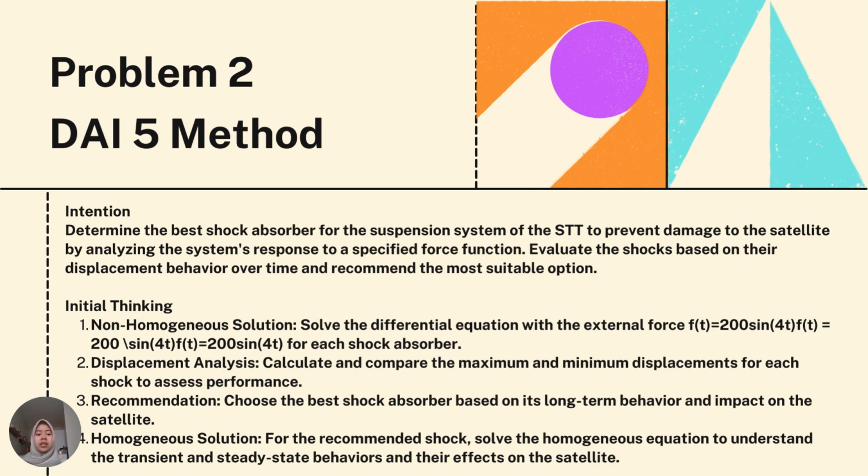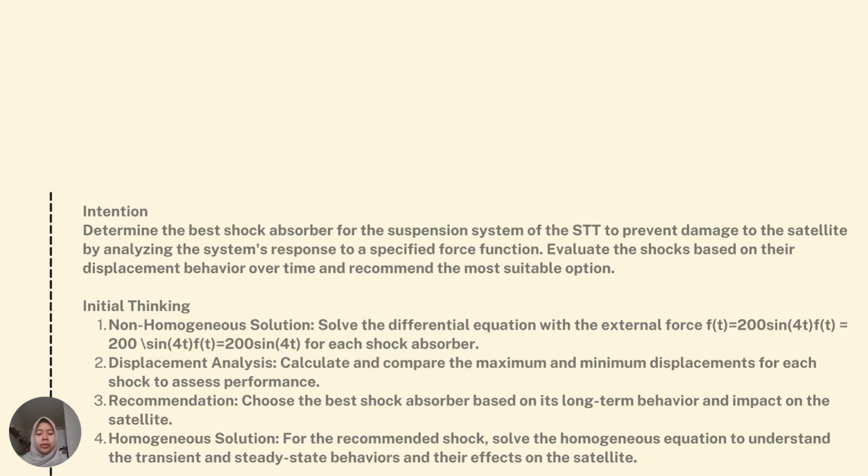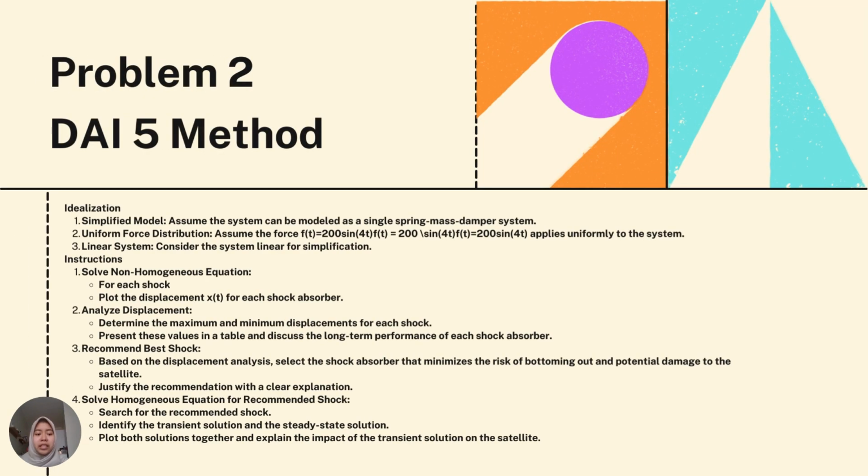The first is the non-homogeneous solution. Second, we analyze the displacement, recommend, and solve the homogeneous solution. Then for the idealization, we simplify the model like in problem one, with uniform force distribution too, and we use a linear system. For the instruction, the first step is to solve the non-homogeneous equation.